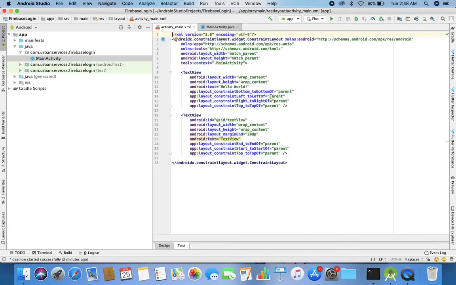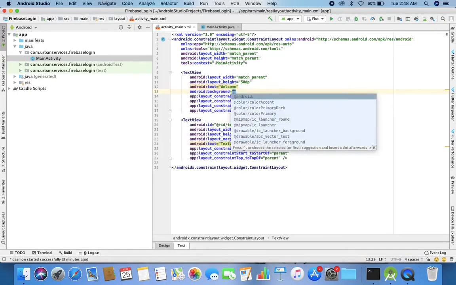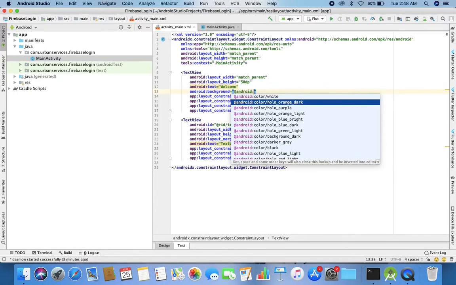So now here I come and change the text to welcome. Now I want to make my layout width match parent, and the height will be something like 50 dp, a little broader, so that I can write something like a heading, welcome to this, so that it can look a little better. So this is 50 dp, and background I'll provide as Firebase color.